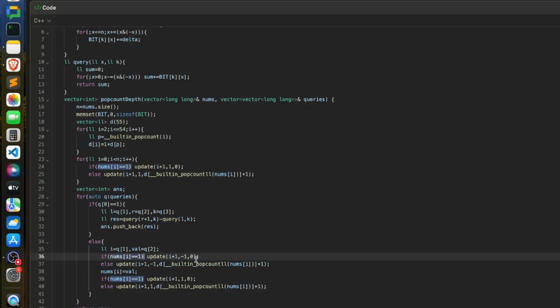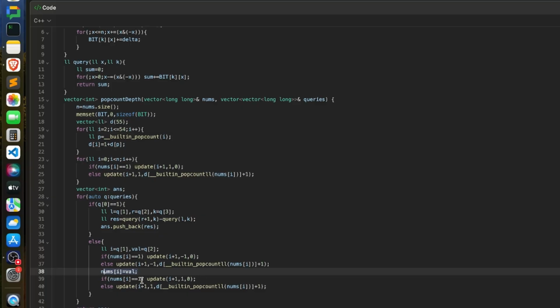If the number is 1, your depth is 0, so go to that Fenwick tree and add minus 1, because now we are removing that number. So 1 to add, minus 1 to remove. If the number is not 1, go to its depth and update it with minus 1, update your nums, and then do the same again.